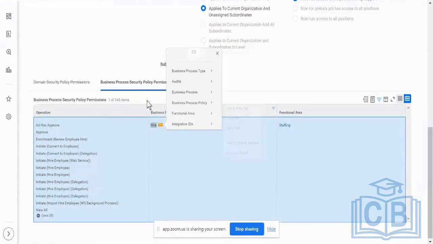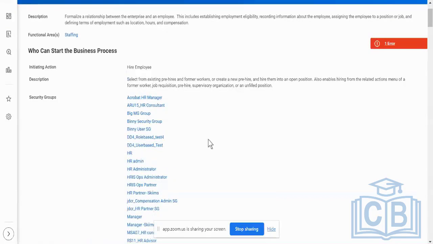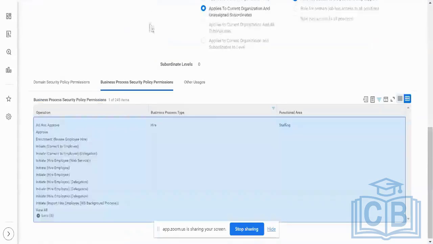From there, we are seeing it over here. So first up, I'm saying hire employee. I'm going to initiate it as a manager. Sorry, as a manager, I can initiate this, right? And I go back to my role-based security group and I say initiate hire employee.